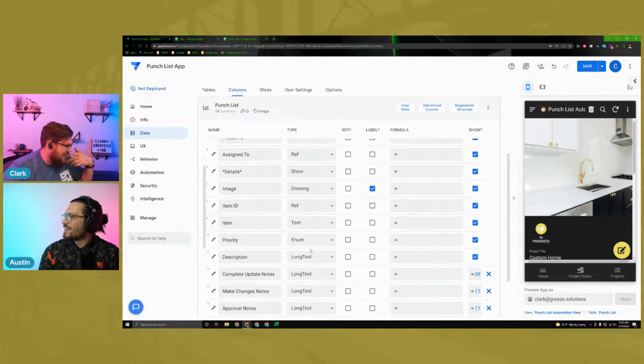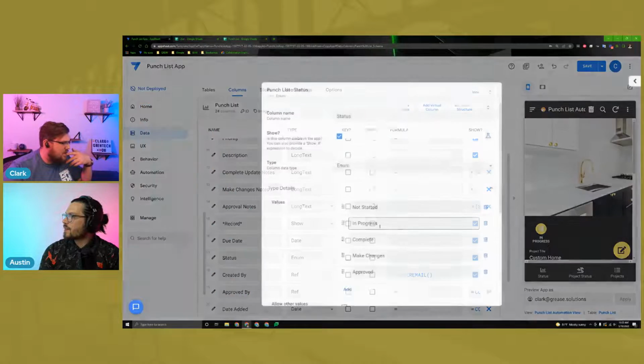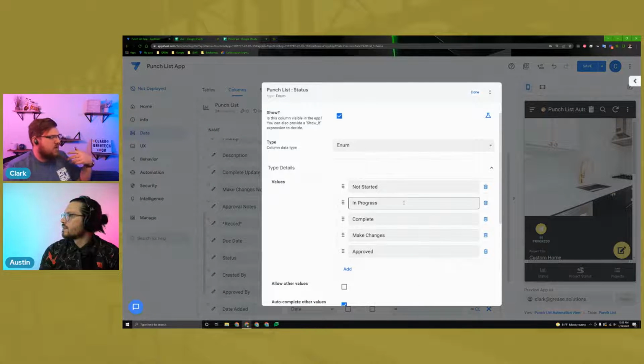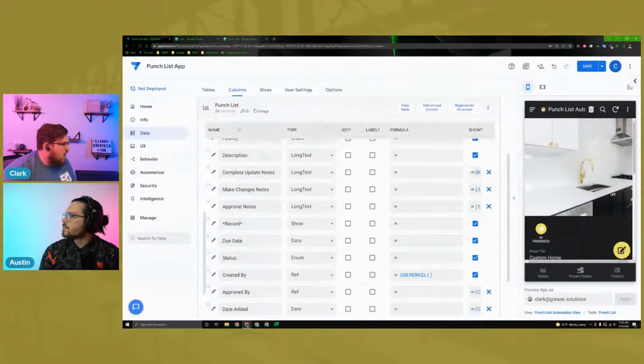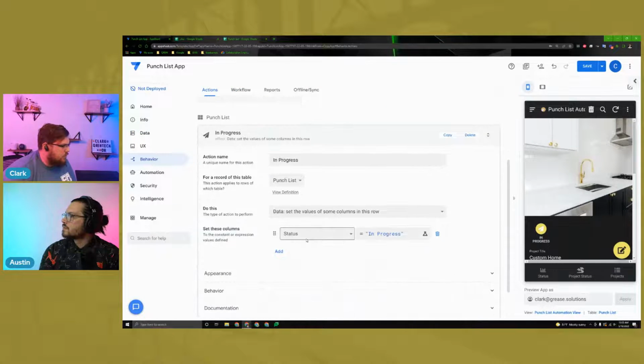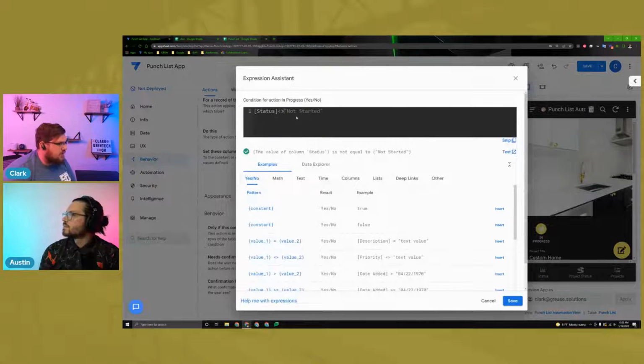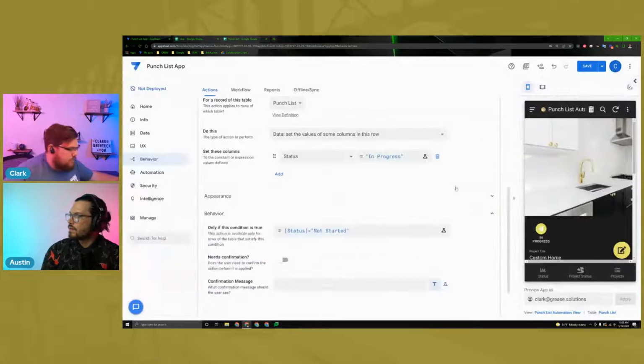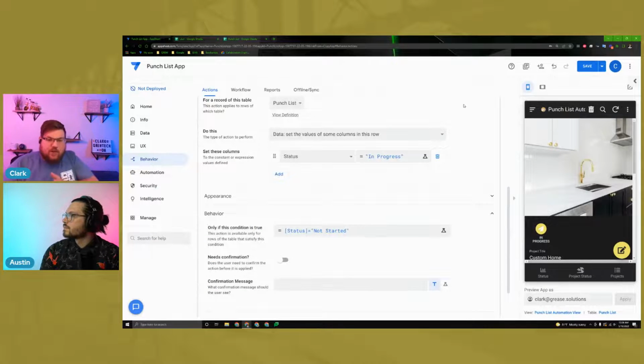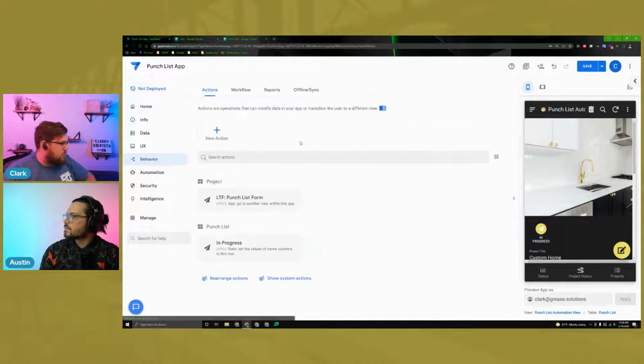On the enum, I think it's not started. Right, but I have does not equal. I guess you're probably right. We probably need equals that. Yeah. Equals not started because we want them to go one at a time. Is that correct? Yeah. Okay. So how I was doing it with does not equal, that means it would show the other 3 actions, and with this way, it's just going to show the next one in the order. So I think that you're right. I think that's actually probably better.